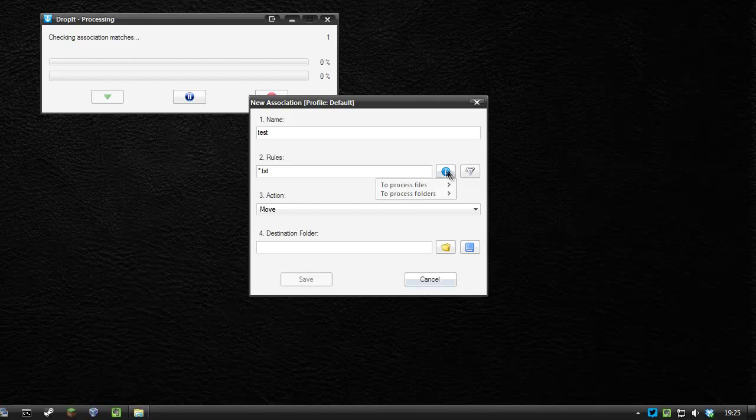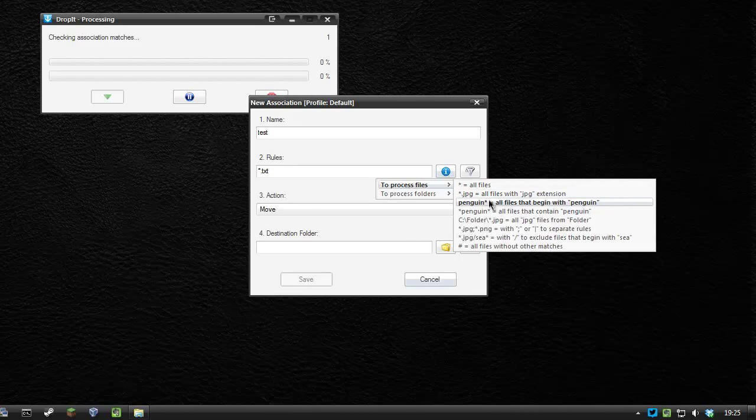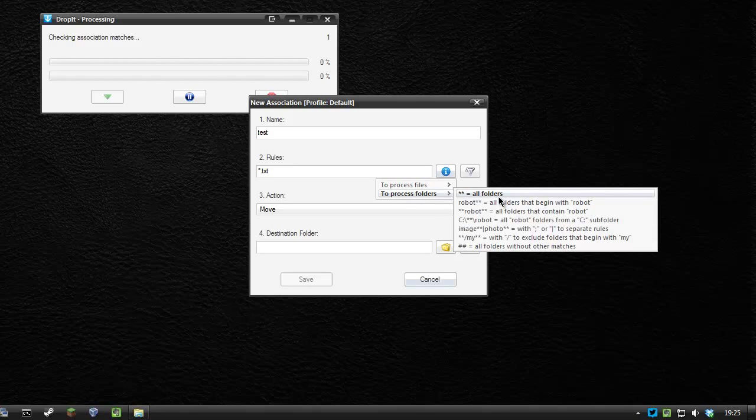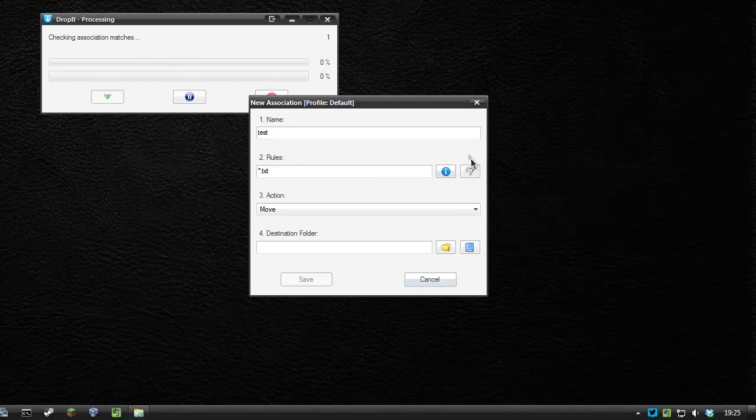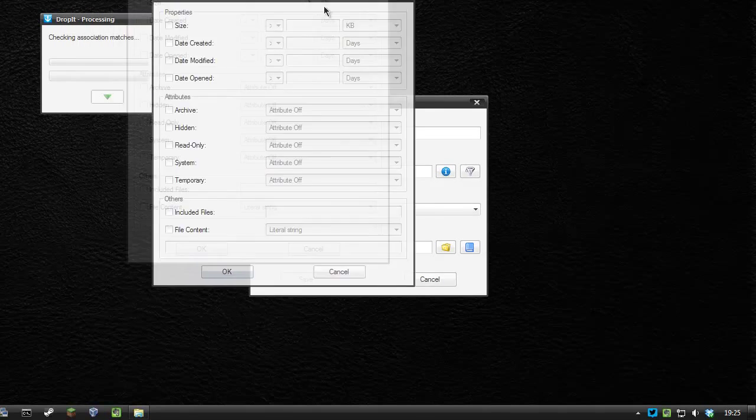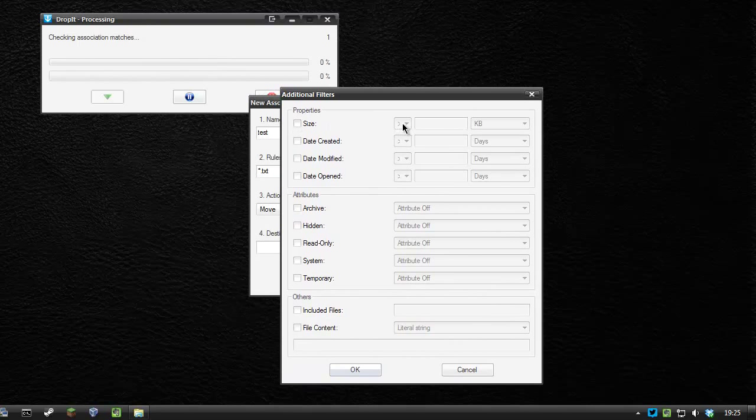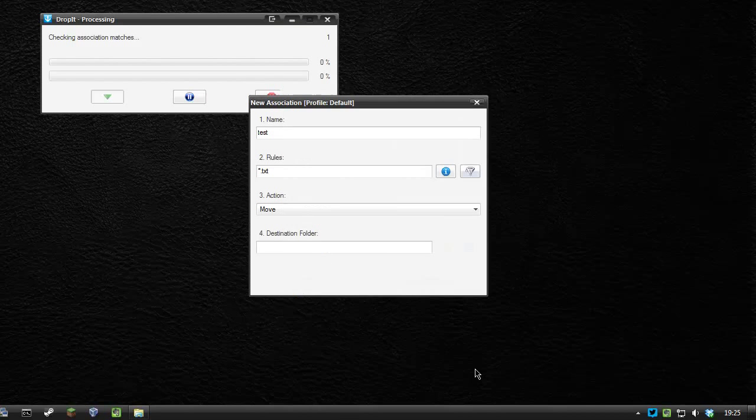Now I can actually dig down here, process files with certain extensions, certain names, certain folders, or go into the folders further and go certain locations, certain folder names, really dig down, or go even further than that and say only process sizes. So for example, more than a certain few megabytes or certain attributes and a bunch of other stuff, which is very nice to have for the rules.